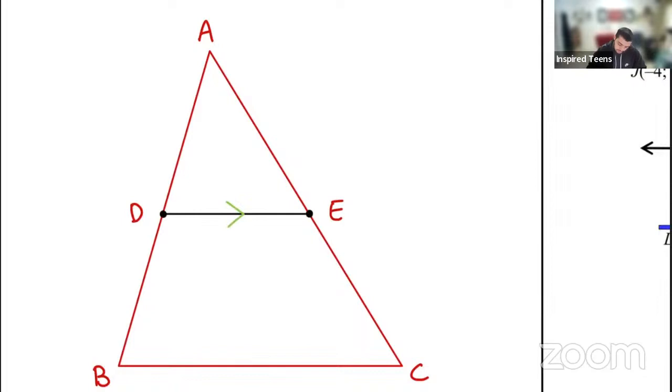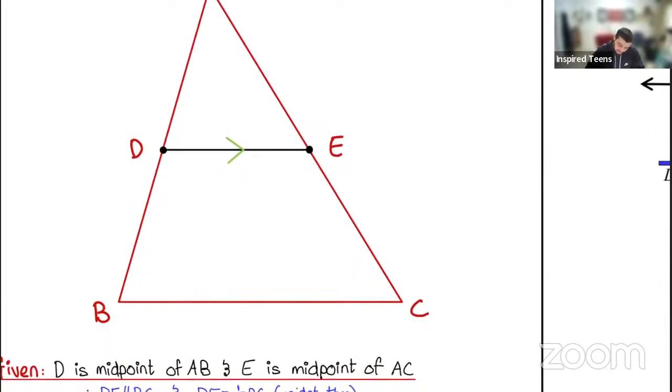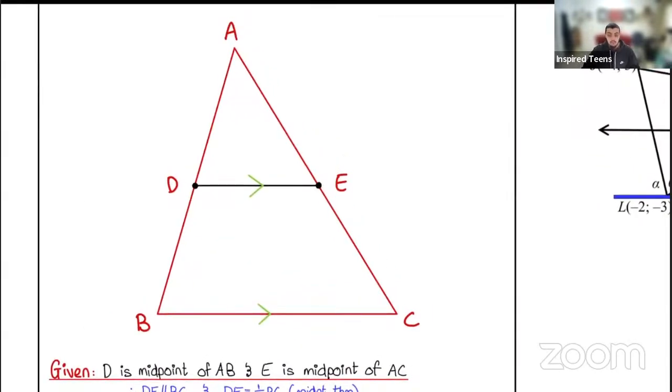Because we've connected the midpoints, the line that connected them has to be parallel to the third side of the triangle. This is definitely true. So these two are parallel. Why? Because we connected the midpoints. If we connected it to any other place, it wouldn't be parallel. Connect it there or there, it's not parallel, but when we connect it perfectly to the midpoints, it has to be parallel.